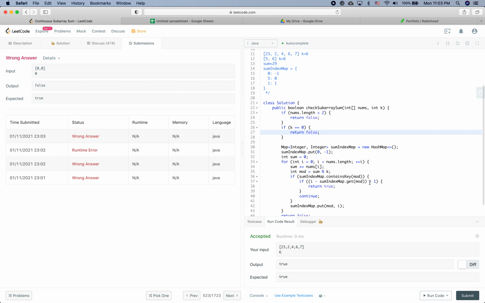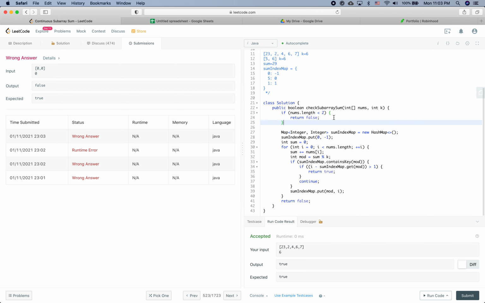So if 0 is the input array and k is defined as 0, then we should return true for it. So now I think I understand how to deal with when k is equal to 0.